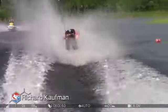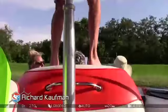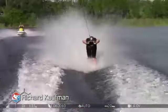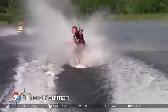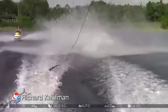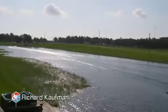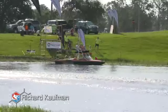Rich Kaufman, total score 1,700. We'll see how he fares for the divisional finals. I don't know if 1,700 is going to get him in the top five. Got some heavy hitters coming up now. Mark McCauley's really been practicing. He's been doing well. He's got a personal best of 27.70, and he's the next one that's on the water.